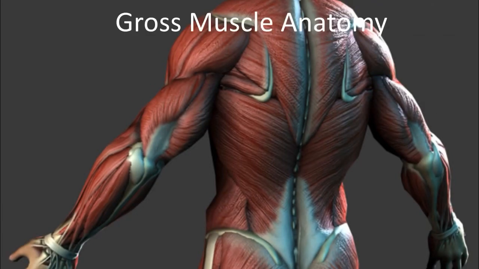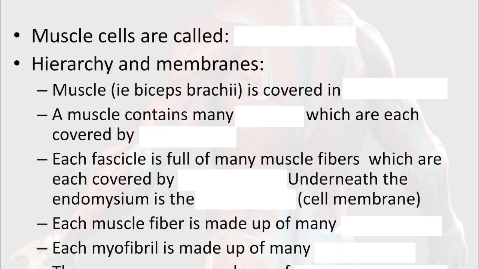All right, guys. So this video I'm making here is going to take the place of class on Friday for the gross muscle anatomy, and so this marks our transition from the bones and joints and now into muscle. This one will be largely about some of the microanatomy of muscle, the hierarchy of the muscle structure, and then some general terminology about muscle. And then on Monday, we'll start with your TBL day. We'll move into actual naming of muscles, muscle actions, and things like that. So let's get going.